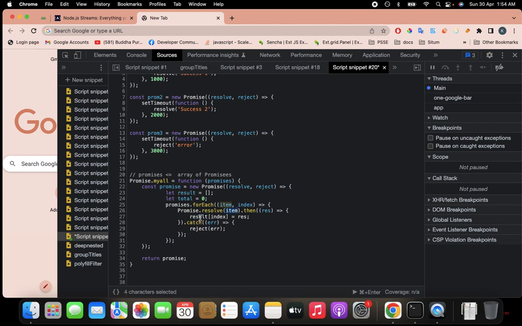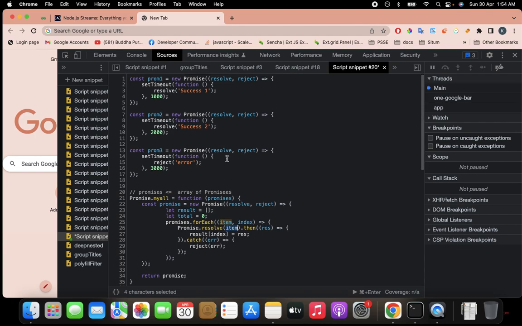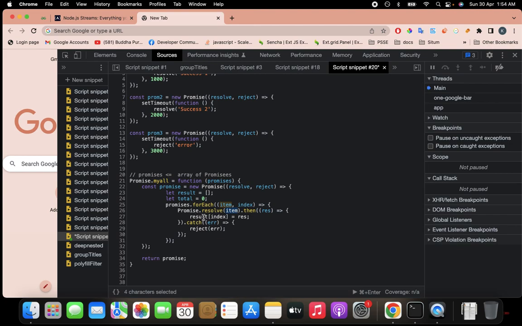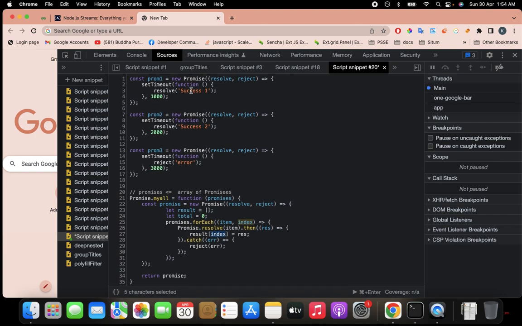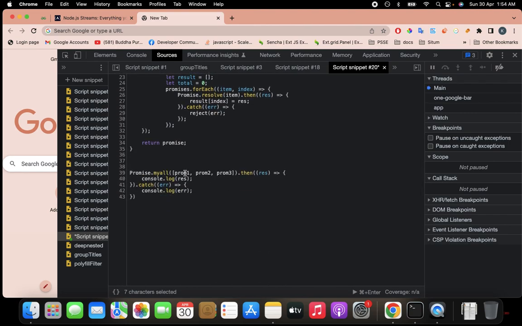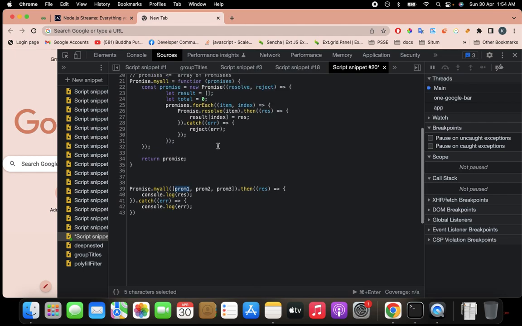You don't need to index everything; you can directly push the response, and it doesn't matter which promise resolves first. But I'm going to make a copy of indexes also. This is the first promise, so you will find it at the first index, because we are passing it here as the first element.